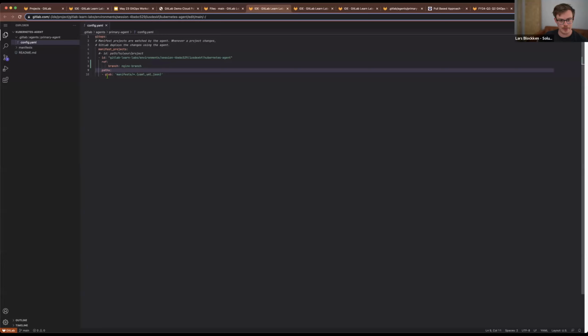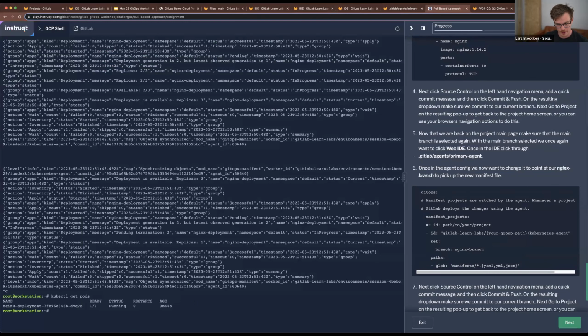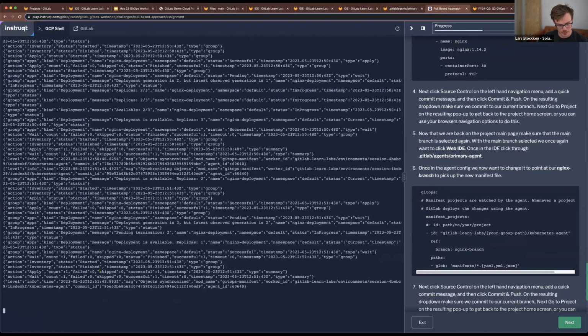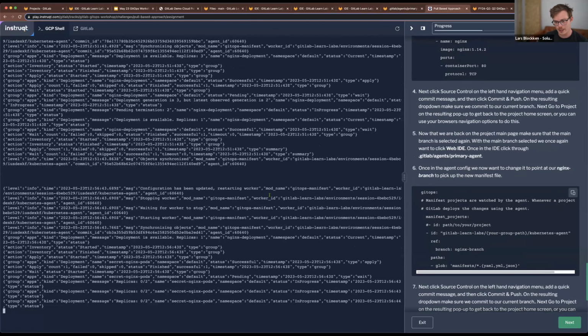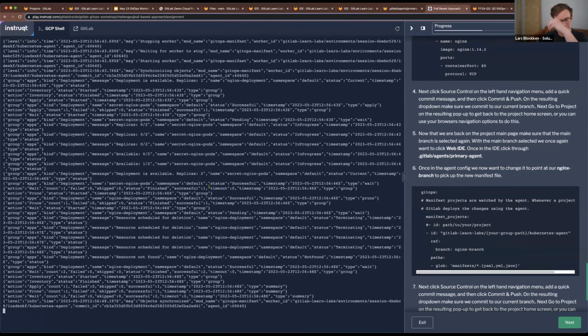So let me go back here and write a commit message, updated agent branch. And I'll push it again to the main branch. Now, when we go here, I've made this change. I quickly want to check the log files, and it has already picked up the change. Good thing that I was that quick. And it has seen that there is a completely new deployment happening.